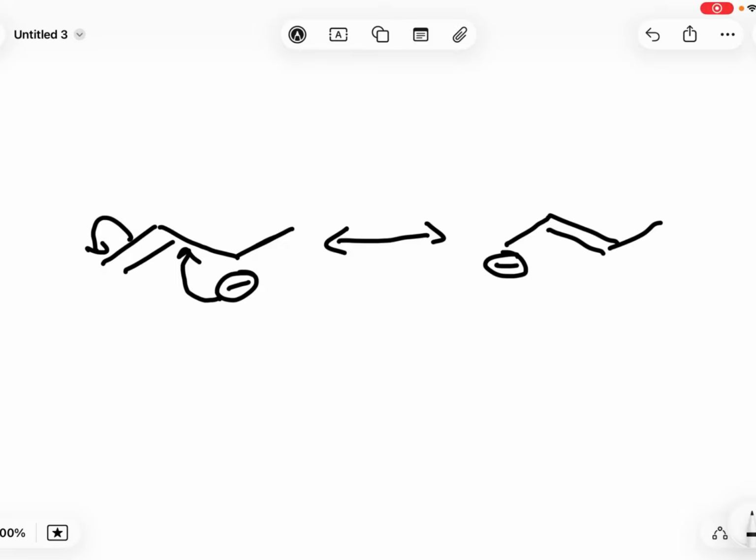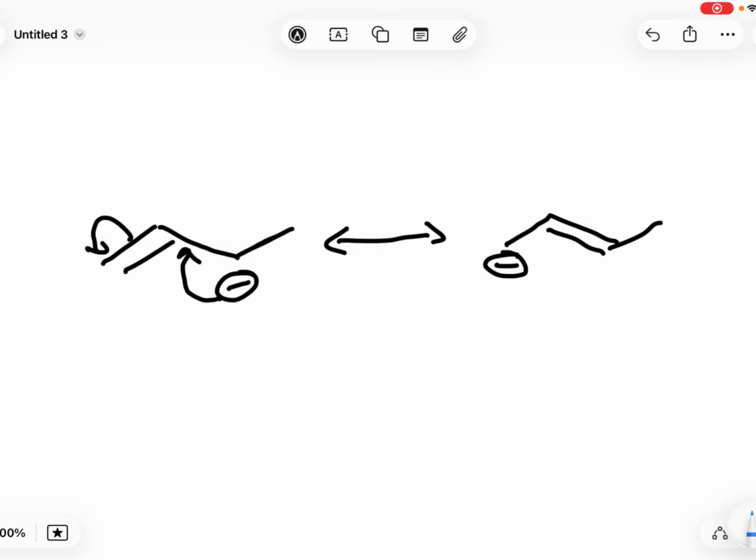And when we look at them, we might wonder, which is the true structure of this molecule? And the reality is that the true structure of the molecule is somewhere in between these 2. And the resonance structures, again, are a way for us to explain how the electrons are distributed across this molecule.